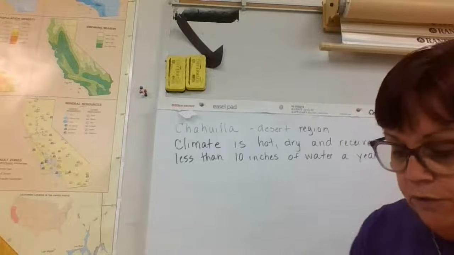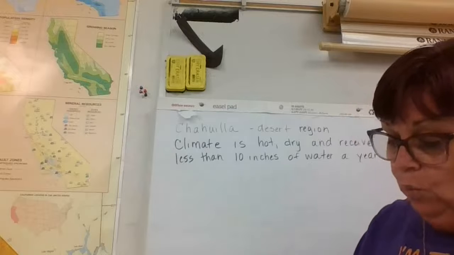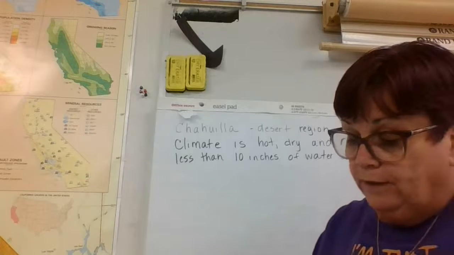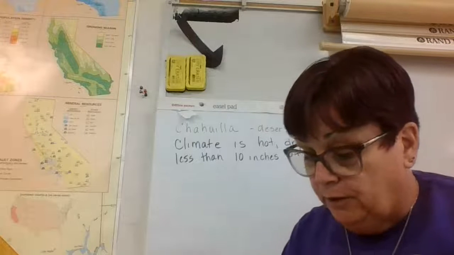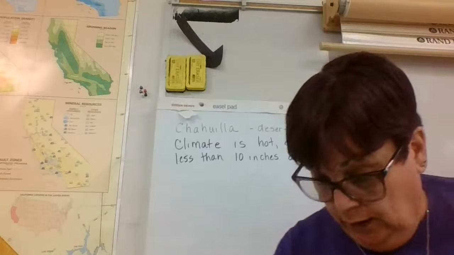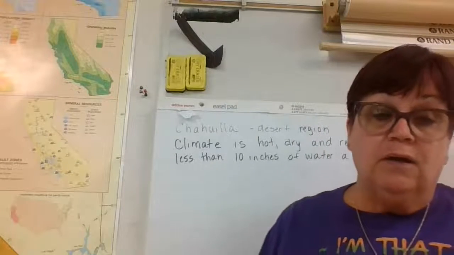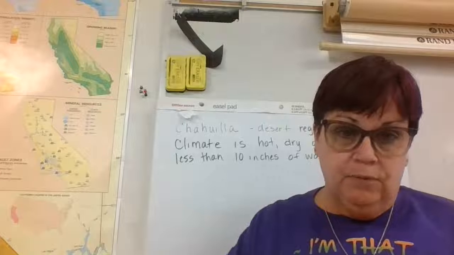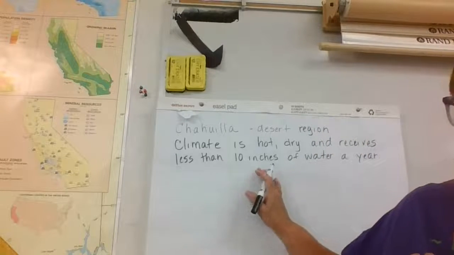Okay, so with our Cahuilla tribe, we're going to talk about where they live, what they like to eat, and what they're pretty much famous for. Unfortunately, with the Cahuilla tribe, they are getting less and less of their tribe members because there's not nearly as many. It didn't start out with as many.